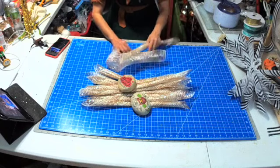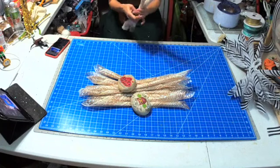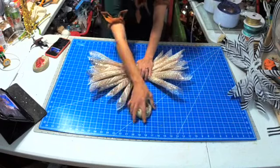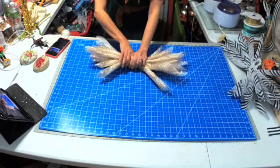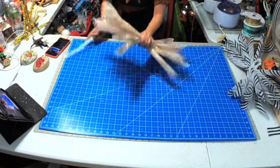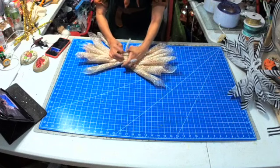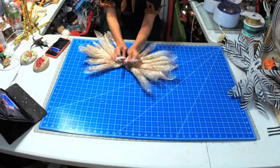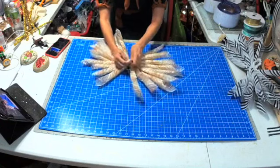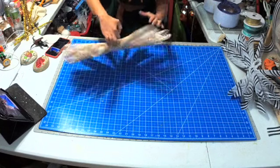Twelve pieces. Some people do six pieces. Some people do 10 pieces. I'm doing 12. All right, so we're going to take all 12 pieces, just like we did with the white. Take your little pipe cleaner, twisties. I'm doing tinsel stems from Craft Outlet. They're thicker. So take it as tight as you can. Take the end up here. Roll it. All right, and that's going to hang it.